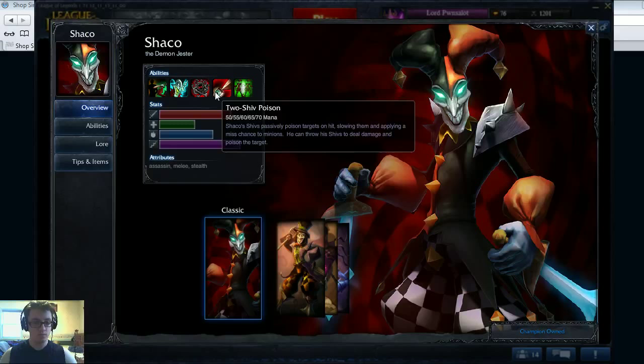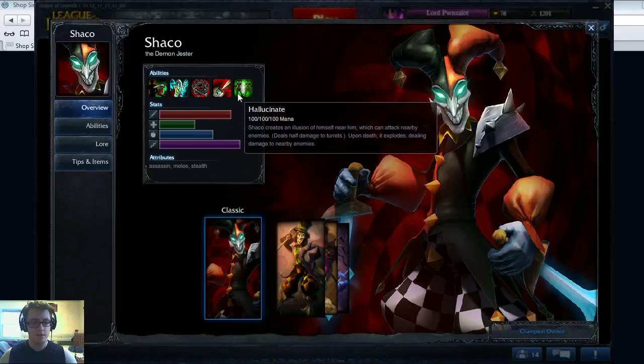Shaco creates an illusion of himself. This is his ultimate, sorry. Shaco creates an illusion of himself near him, which can attack nearby enemies, dealing half damage to turrets. Upon death, it explodes, dealing damage to nearby enemies.